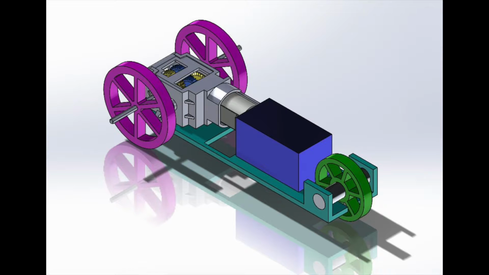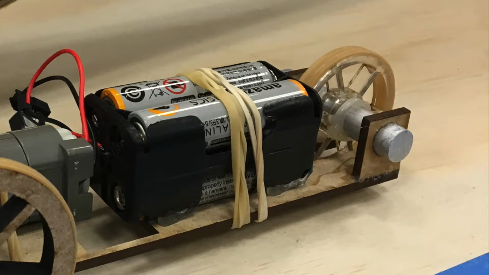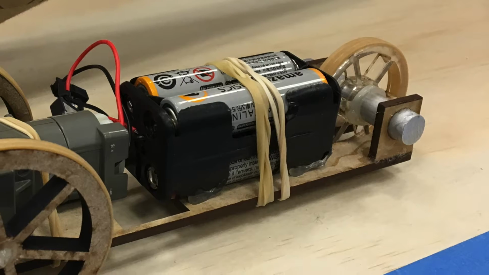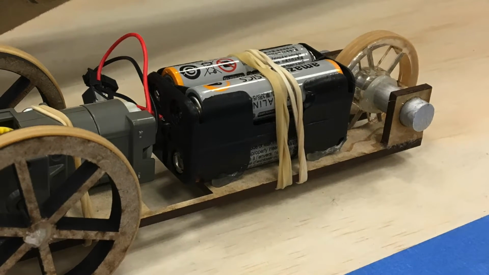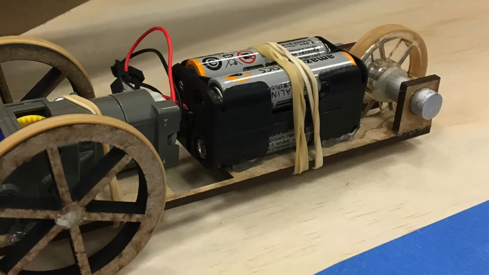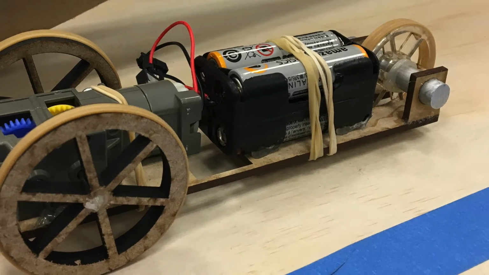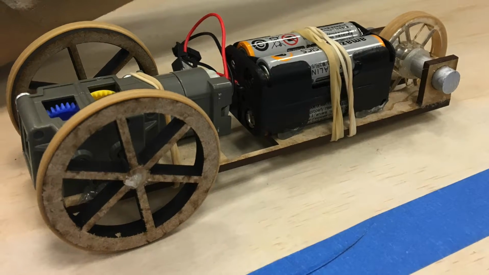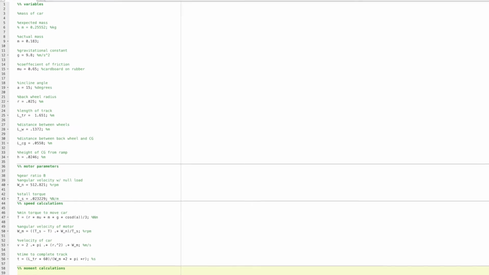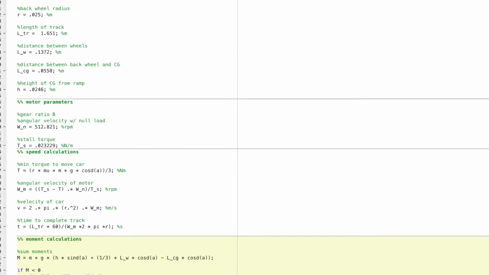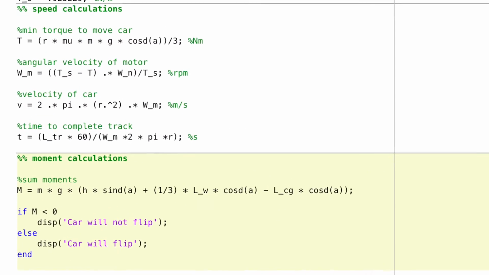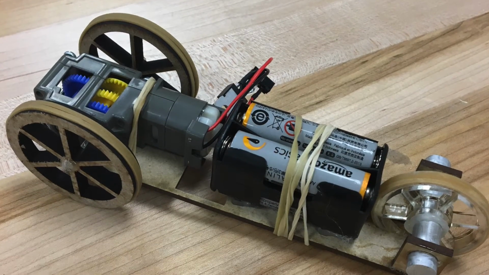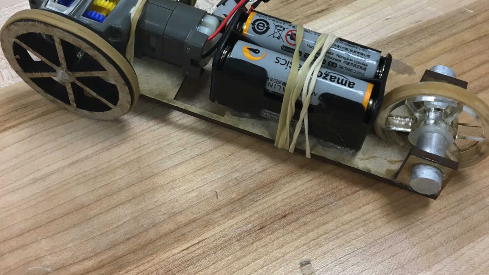We also prioritized the car's center of gravity as a design parameter. If the car's CG creates a positive moment, it will flip backwards in the tube, which means game over. To design a car with a proper CG, we used a trial and error process. We designed the car in SolidWorks with each component set to the proper material density so we could find the position of the CG. Then we plugged the dimensions into the moment equation in MATLAB to see if it worked. We adjusted things until the MATLAB script said the car would not flip. We found it helpful to move the battery pack as far forward as we could, since this is the heaviest part of the car and affects the CG the most.